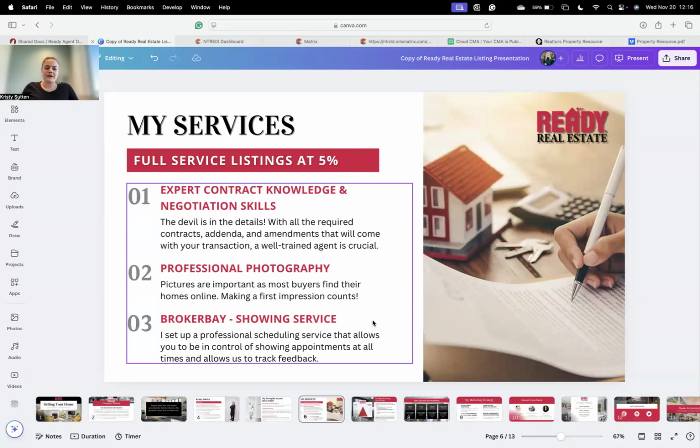Do not be the agent that puts under your showing instructions, text or call agent. Because that one time when you're not answering your phone, you're not available. There are a lot of buyers that, when they're hot on something, want to get in and see it. If you're not responsive, they're on to the next house, and then they like that one and you have completely missed out.